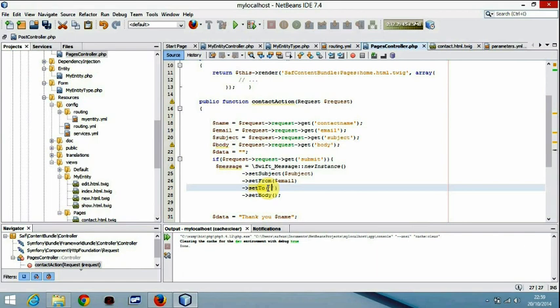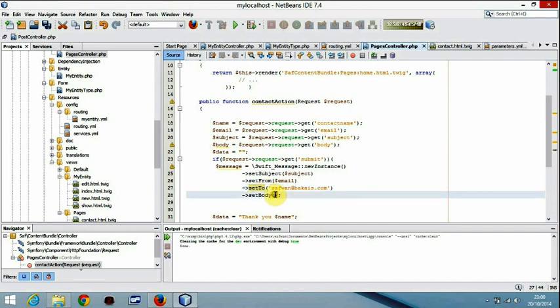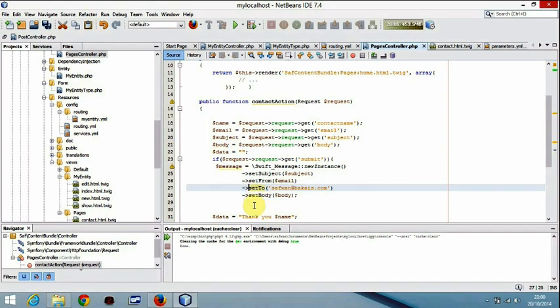Let's call it, for example, I'll use my personal email. And the body will be the body. Now all that is in place.